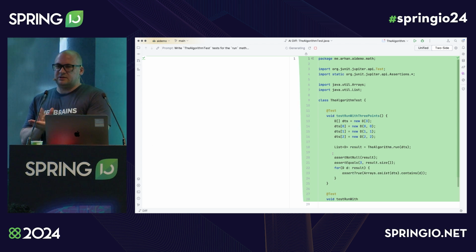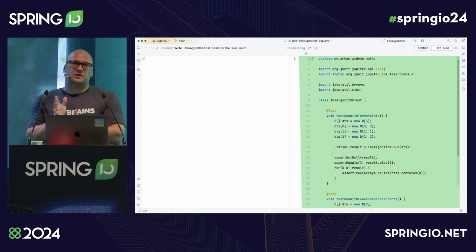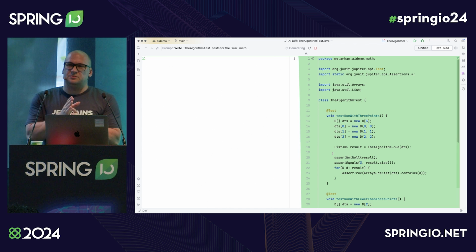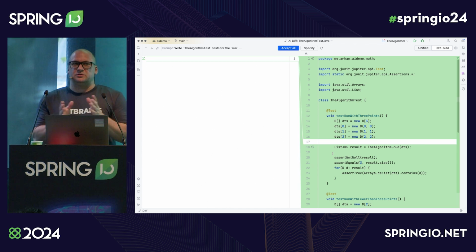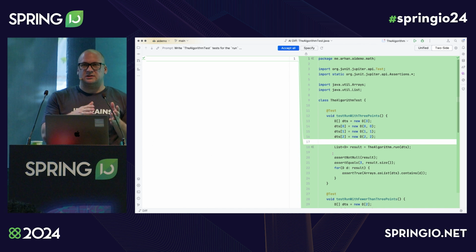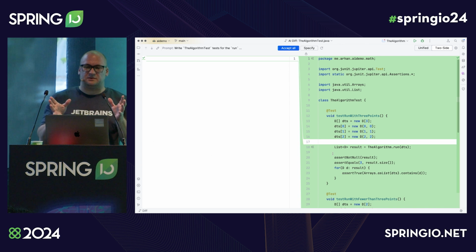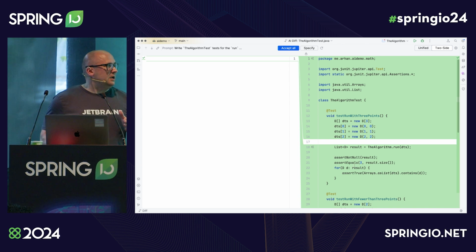And for generating tests, there are 3 decision points for the large language model, what it needs to do. First of all, there is a decision point. What kind of bootstrap should there be? Should it be a simple unit test? Should it be an integration test? Should it be a parameterized test? Should it use JUnit or something else? So there are a lot of questions to answer.